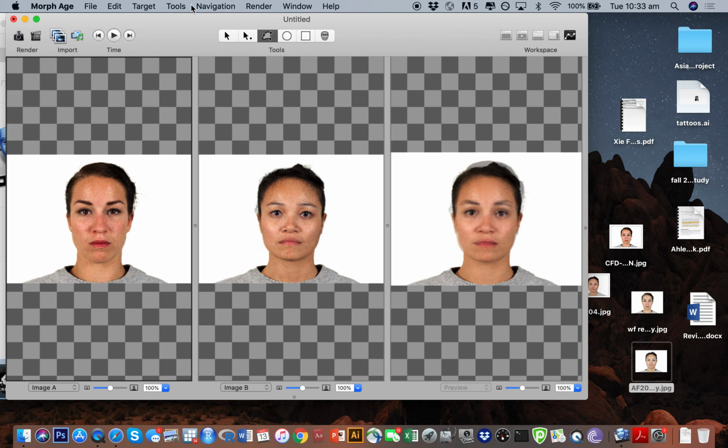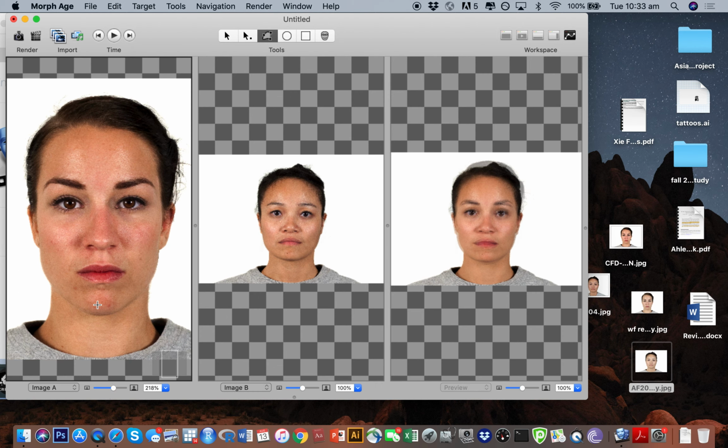So the way to do that is just to use these tools up here. Really the only two tools that I have been using are this one and this one. I'm not sure what this does. You can explore, but the way that I've been doing it is pretty easy. Maybe a little bit time consuming, but it works. This is going to take about 5 to 10 minutes, but essentially we just have to use this tool to mark around all the key areas of this face and then move those regions which appear over here so that they meet up with the same parts of this face. So I'll show you what I mean.